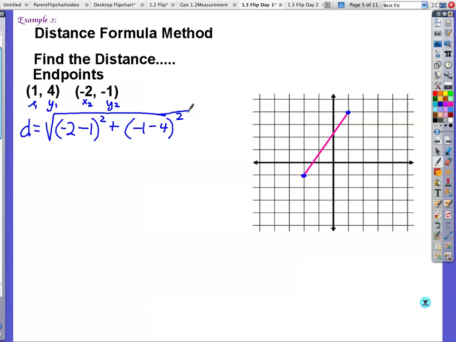I can get my square root going there. And then we have to be very particular. There's a lot of little math things that can go wrong. Negative 2 minus 1 is negative 3. I'm going to square that. Negative 1 minus 4 is negative 5. I'm going to square that. And now I've got negative 3 squared, which is 9. Negative 5 squared is 25. This looks familiar, doesn't it? 34. Agreed? Square root of 34.